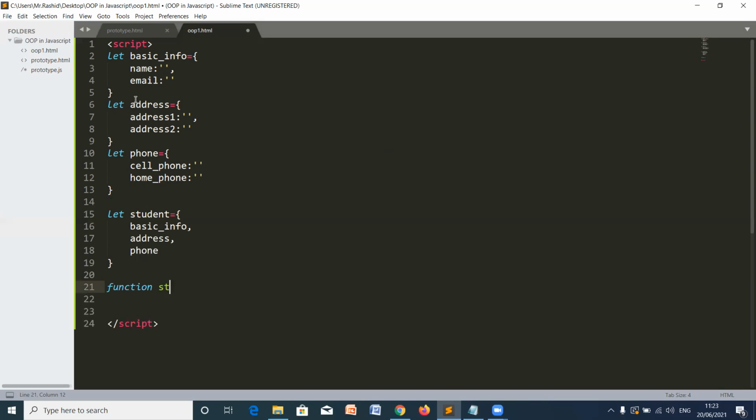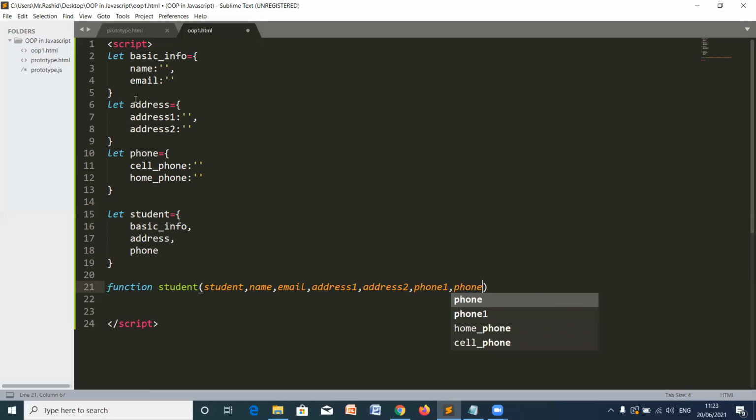Function student. Okay, and it will contain an object from student, and it will contain this name, email, address 1, address 2, phone 1, phone 2.